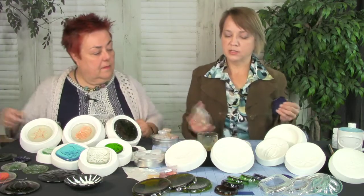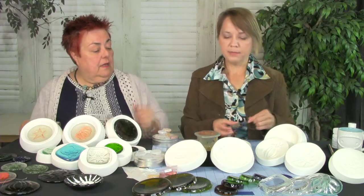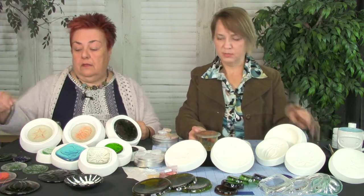This is just a little vintage glass cup that I bought at the thrift store, and now it is a little gift. It's a trinket box. I can put one of those battery-operated lights in it. Absolutely, it would be beautiful. So cute. Awesome to put on the table.